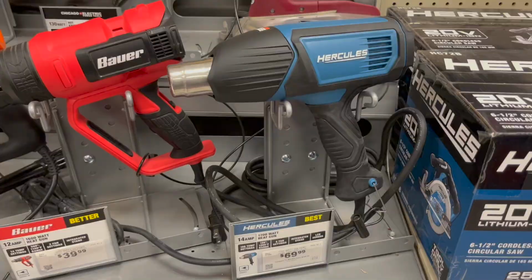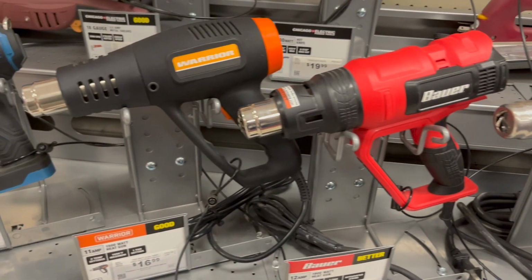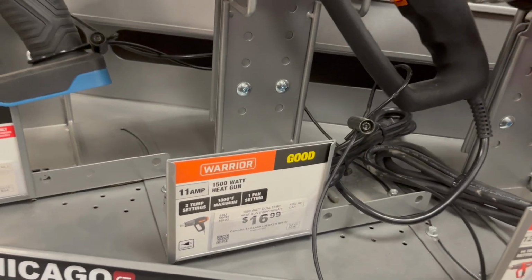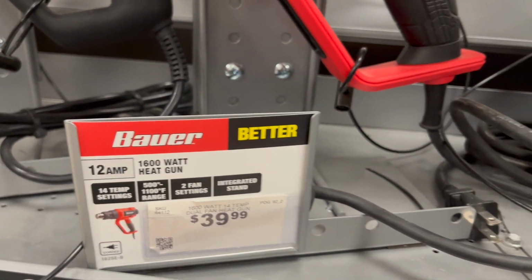This gun from Harbor Freight is $16.99, and this is the good version of what they sell. They have a better and best version. The better version is their Bauer product line, and it is $39.99, and the best version is a battery powered version, and it is from their Hercules product line, and it is $54.99. So if you want to spend that extra little bit of money and buy a battery powered heat gun, you can get one at Harbor Freight.